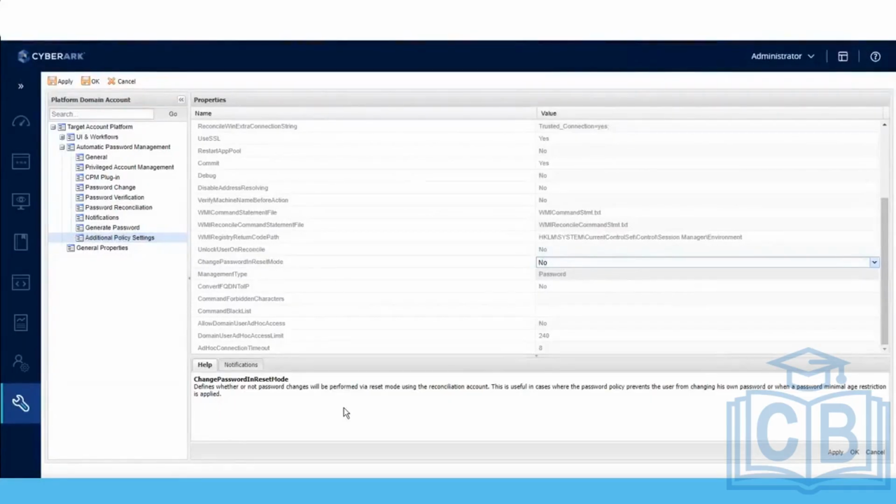If you put this value to S, then if you click on change, reconciliation will also trigger in the backend. Basically, if you enable the one-time password policy at master level, and then at your organization AD level there is a group policy that the one-time password can be changed only once per day. Then to overcome that challenge, we need to put this value to S. If you click on change, after the user releases the account the password needs to be changed immediately, and if you configure one-time password, reconciliation will automatically trigger in the backend.